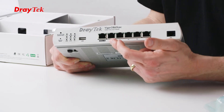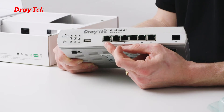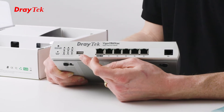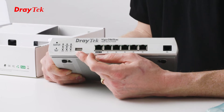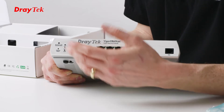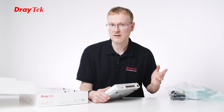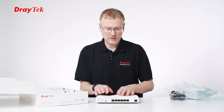Working through, we've got five LAN ports, and then the sixth port here is the WAN2 port, but you can also change that to be port six on the LAN side if you don't need to use it as a WAN port. Then we've got USB, which can be used for either USB storage, a USB mobile broadband dongle, or you can connect it to a USB printer. Then we've got our nine LEDs to show you the status of various things on the system, and we've got a factory reset button and an on-off button for the wireless that you can disable to prevent anyone disconnecting it accidentally. So that's the front panel.